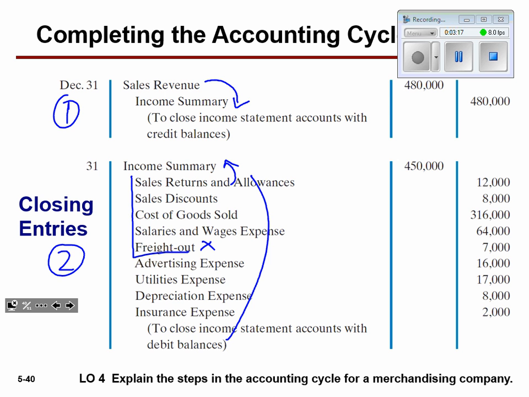Look what shows up here, it's called freight out. So far, everything with freight, when we pay freight, is marked where? Under what account? Inventory. That's when freight's coming in, and we have to pay to get it to us. When we have freight going out, that is considered an expense. So when we pay for freight to come in, that's marked as inventory, increasing the value of it. When we pay freight to leave, that's considered a business expense or an operating expense, and it's called freight out. I'd even add the word expense to that. We'll deal with that a little bit today.